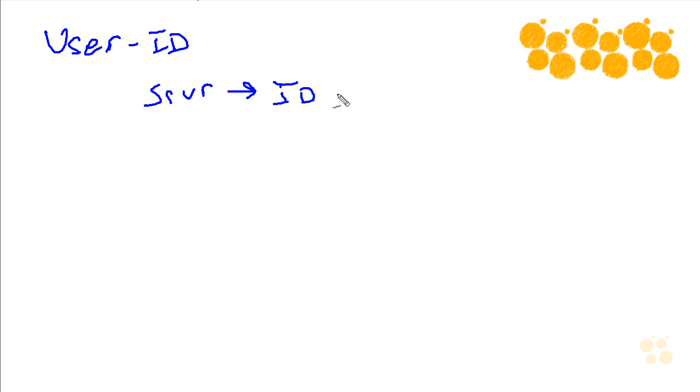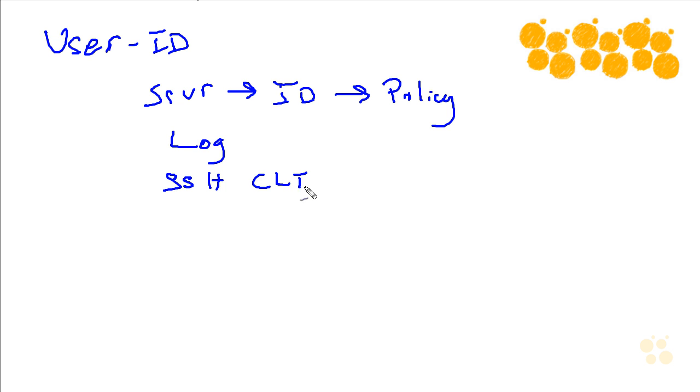So we've seen a lot of the configuration for getting user ID information, as far as setting it up from our server standpoint, into my ID, and that of course goes into my policies. We also saw the information from a logging standpoint, as well as from SSH, or my CLI standpoint, some of the show commands that we can use to verify what we're learning or what kind of information we're getting. So lots of stuff around user ID.